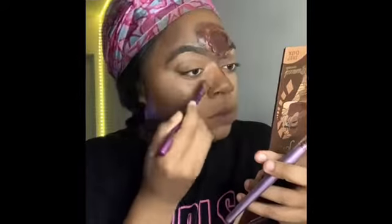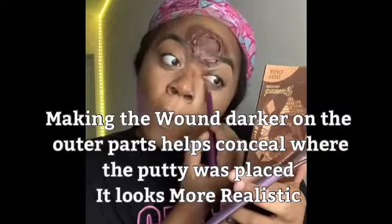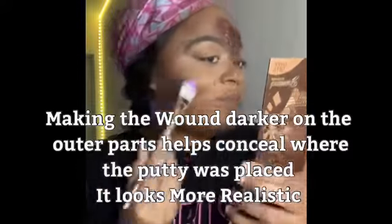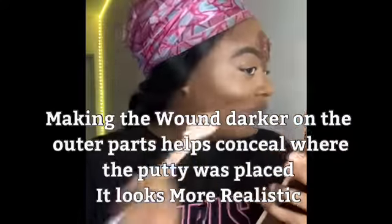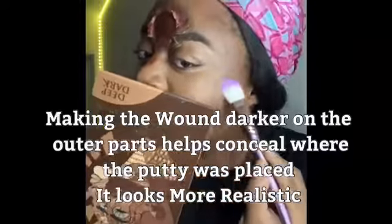Y'all, I added so much bronzer that I was looking too alive for me, so I added more of the black and the purple and the red at the outer parts of the actual scar, just to make it look more like I'm actually dead. So you'll see at the end of the video that I made the outer part of the scar darker.